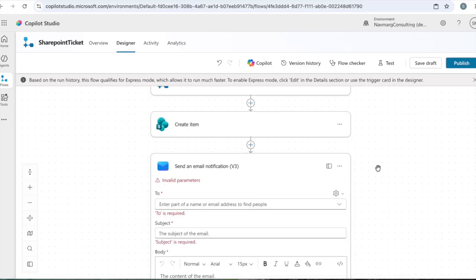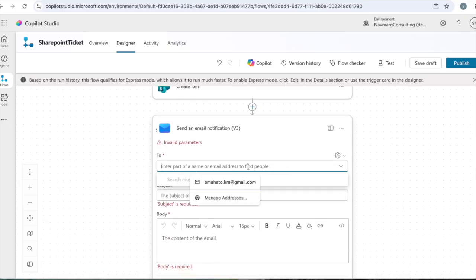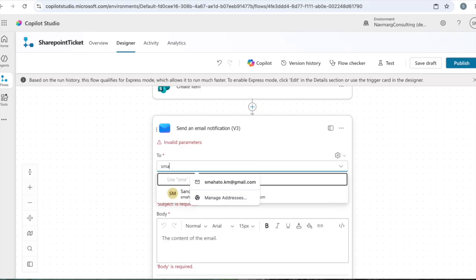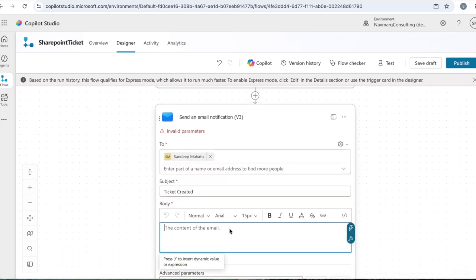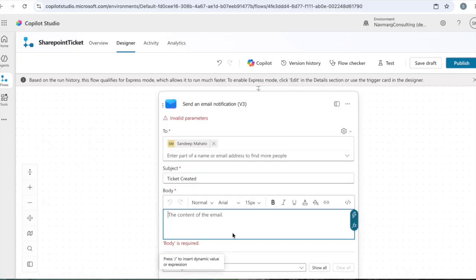Suppose I want to send an email notification to any user. Just some message I am typing: Hi, a new support ticket has been created.